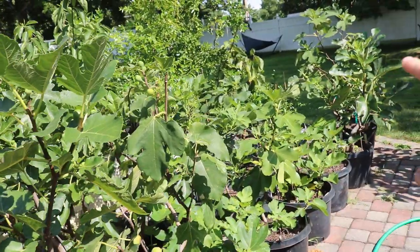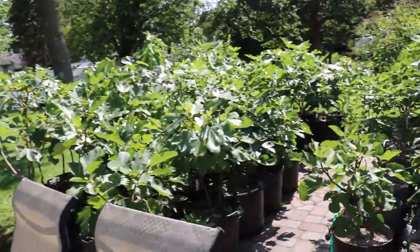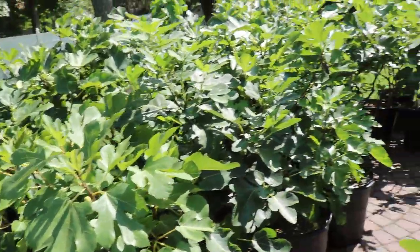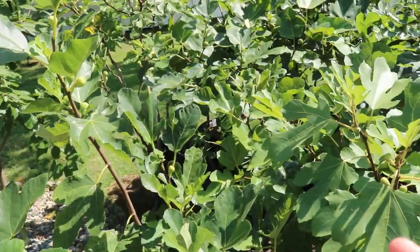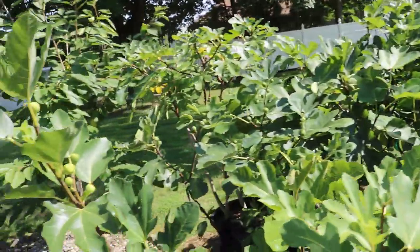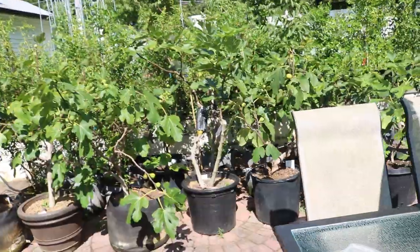Rather than trying to go this route here, maybe some of you guys know what I'm talking about right now, where there's thousands of varieties of figs that exist. And rather than trying to get every single one of them, or try to get many of them like I have, why not just stick with the standards, the old standards that do really well, that are reliable, and just make many copies of that. I think overall I would have been a lot happier if I had done that from the beginning.